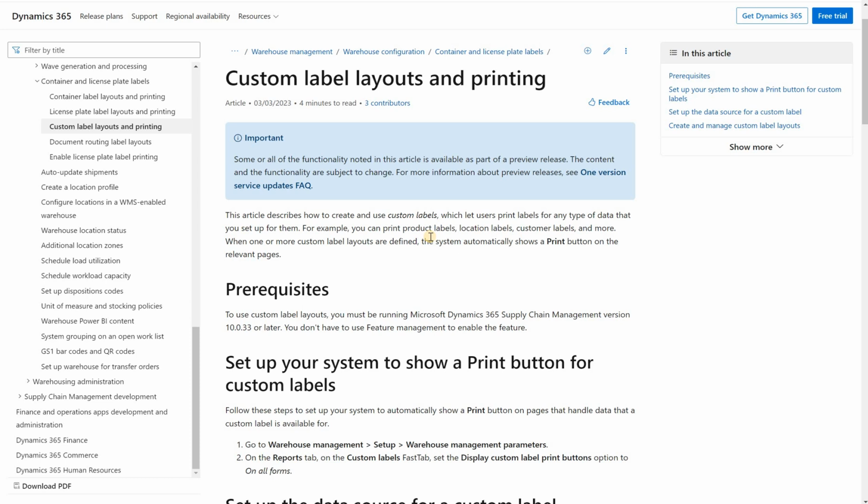So to summarize, I think this is a great feature that would allow you to generate labels from any form, eliminate development effort here, and to be much more efficient when it comes to generating labels. That feature slipped under the radar, to be honest, but I'm glad that Microsoft added it. I think it has a great potential and a lot of use cases with the companies that are using Dynamics 365.